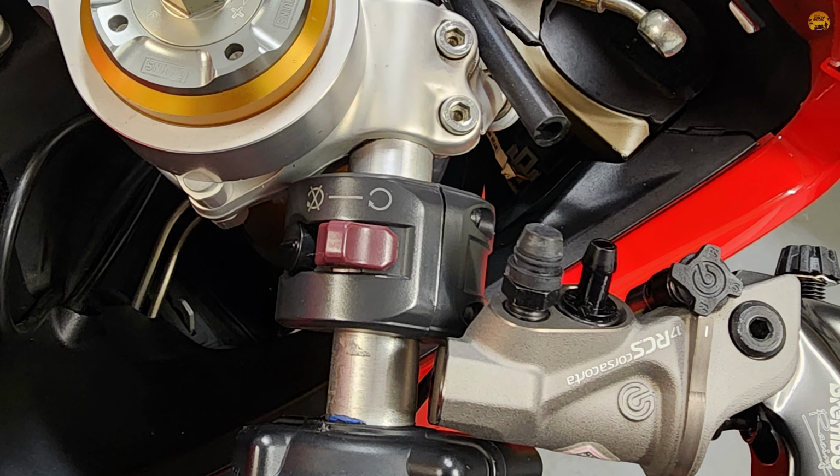I did some research after that, then I figured out the problem was actually the switch block. So I can't run the factory switch block with the RCS 17. Everyone who put the RCS 17 on had to get a slimmer switch block. Jet Prime does a slim switch block. Had to cave in, spend the money on that. I think it was around $320. Got that ordered in. Many weeks later, the switch turned up and I put it all back together.